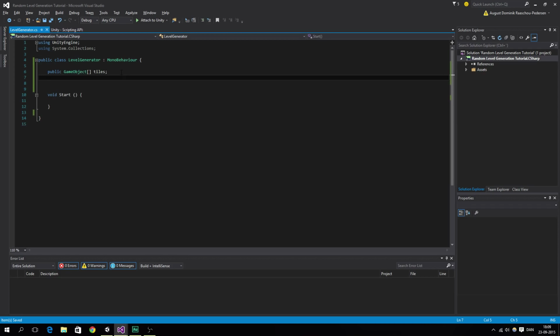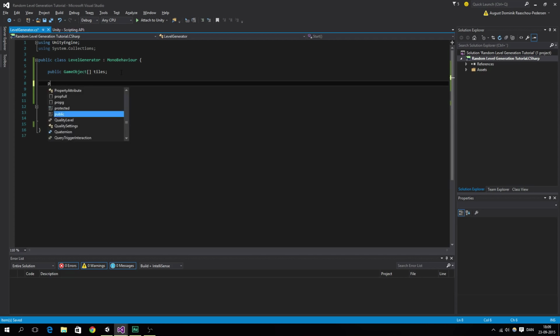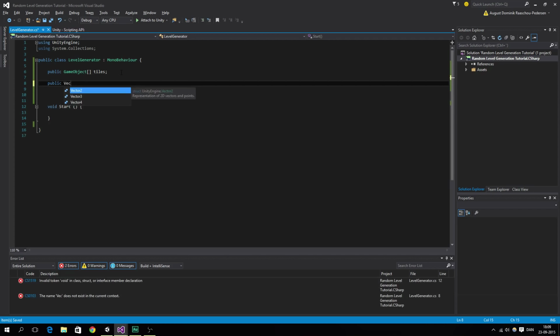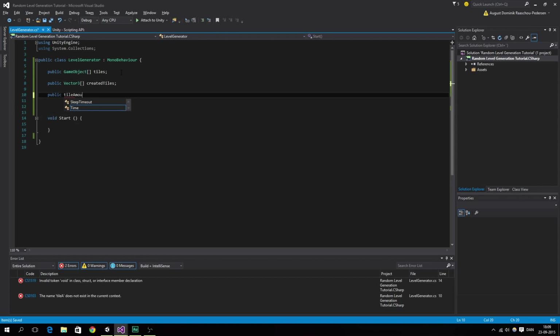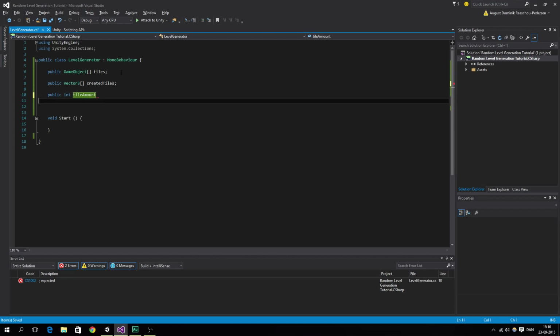Then we need a public array of Vector3s, which is called created tiles. And then we need an int, which is going to be the tile amount. That is obviously the amount of tiles the generator is going to be generating.